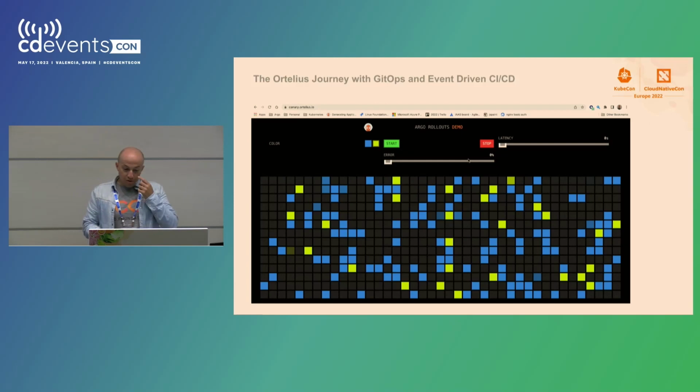It was quite fun playing with Argo Rollouts because they have this really cool application called Argo Rollouts Demo, and then you can actually test these concepts working. You can see here that I had the blue app there, and this is setting 25% weight to the new yellow tag. So just simple blue and yellow, and you can give it errors, and then you can see it rolling back as well.